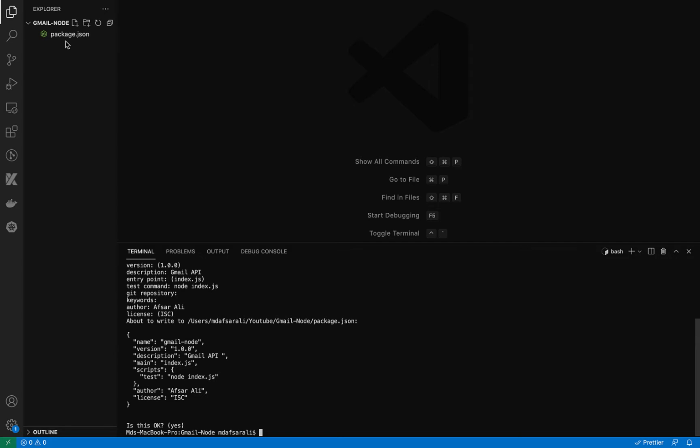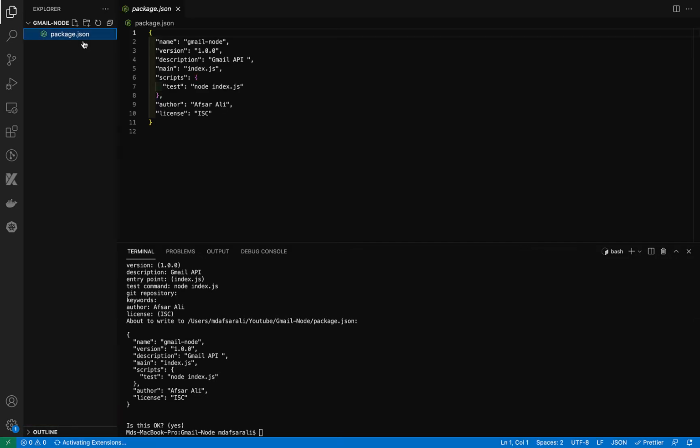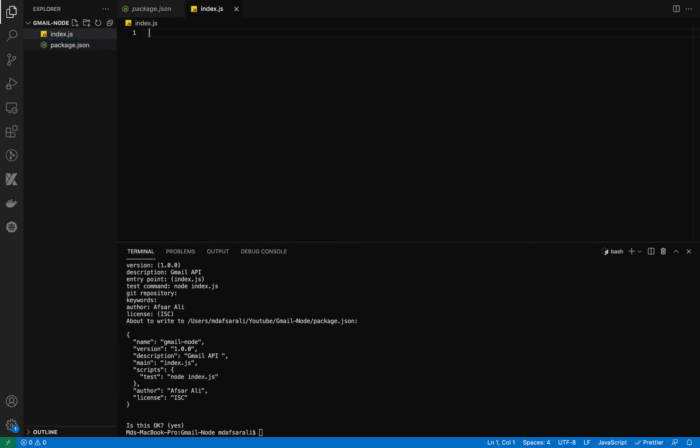So you'll see a package.json file is being created, and you can see here this is created with main as index.js. The test command here is node index.js. Basically, we'll be running this index.js file using a command line command. So if you see here, we do not have any file called index.js. So we'll just create that file. All right, so a JavaScript file. So we'll be running this JavaScript file using the npm run command.